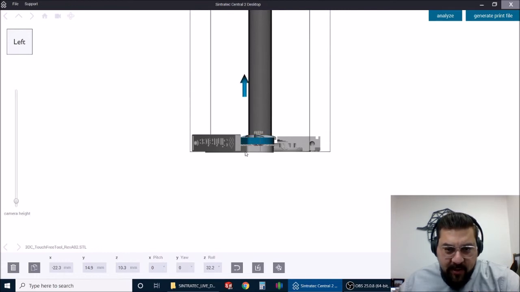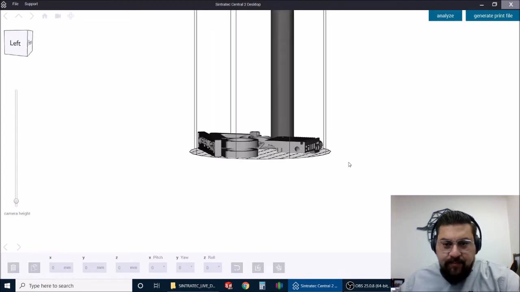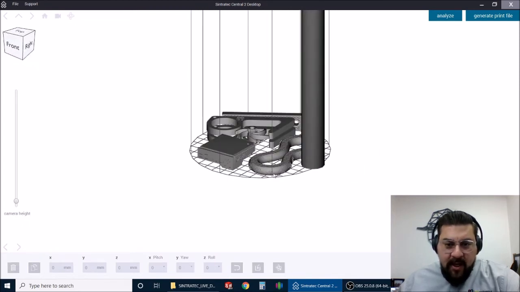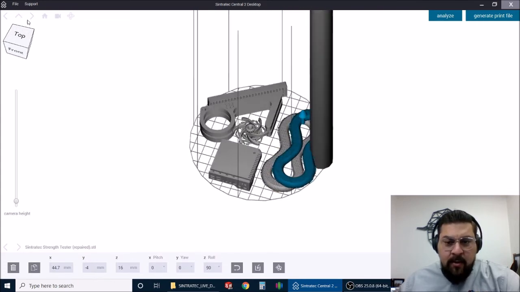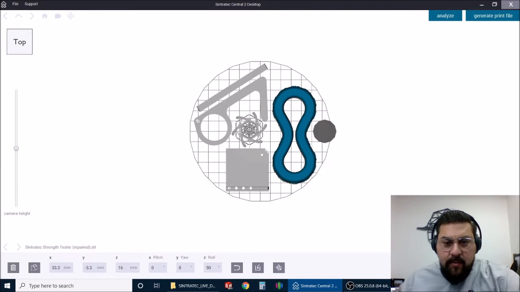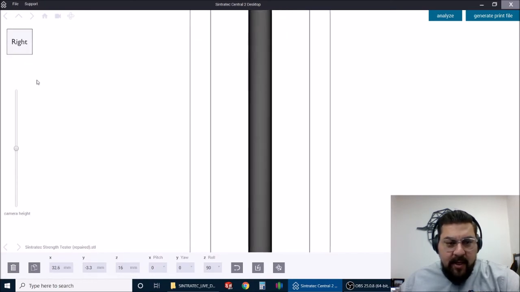Now, if I look here, I can notice that this part, which I manually adjusted before, I actually drove a little bit through the bottom of the build surface, so I'll move that up. Make sure we've got a little bit of space there for this guy. No problem. All right. Likewise, with this piece, I think we can double this up as well, so we'll go ahead and add a second one. We'll look at it from the top view, make sure it's in the right position, and we'll look at it on that side view again.